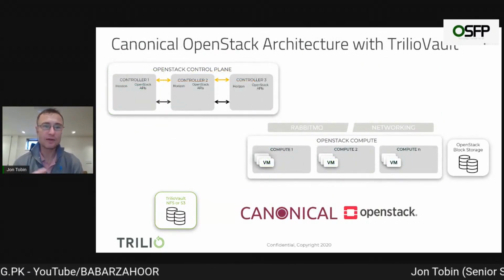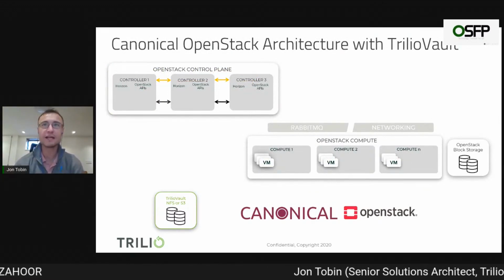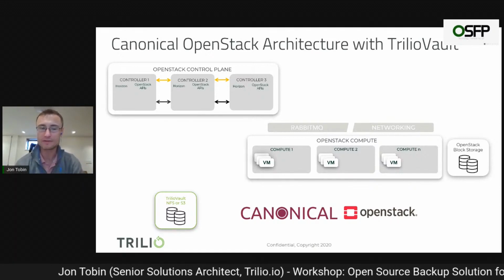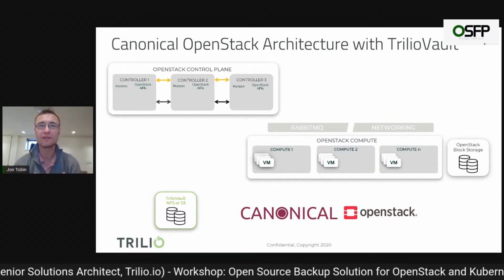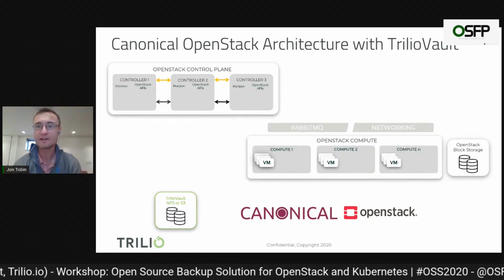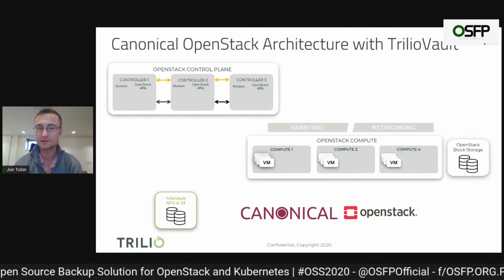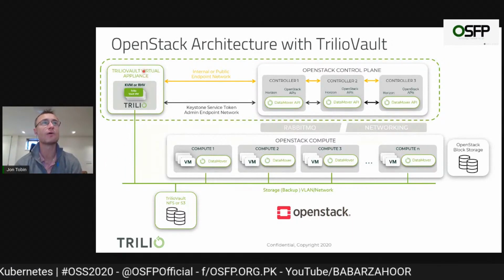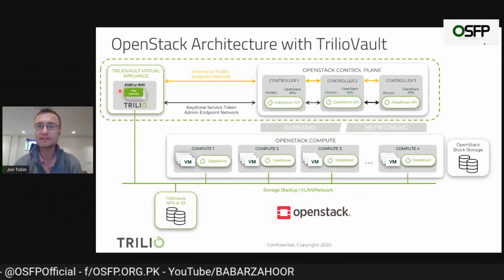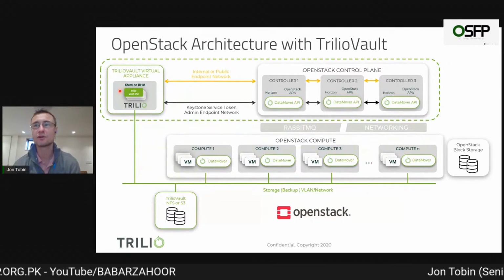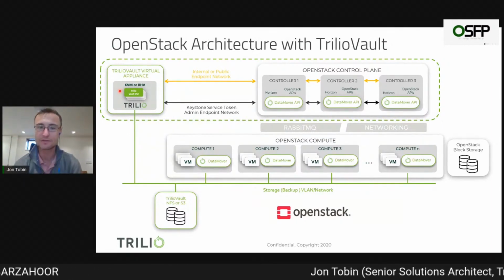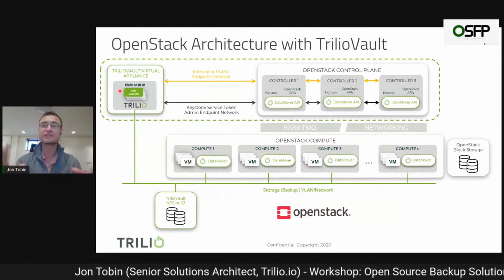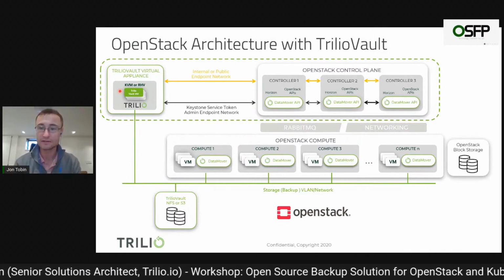Now, I would be remiss, I know Canonical was speaking earlier today, if we didn't mention the excellent work we've done with Canonical through a partnership inside of OpenStack. What we've done is taken all of the Trilio Vault services and turned them into native OpenStack services. If we go back for a second, you'll notice we have this control plane component with a VM right here. This virtual machine is the Trilio Vault control plane that's dedicated to backups. We're not running as a native service inside of the OpenStack control plane. We're just logically joined together with the control plane via a service token for Keystone.